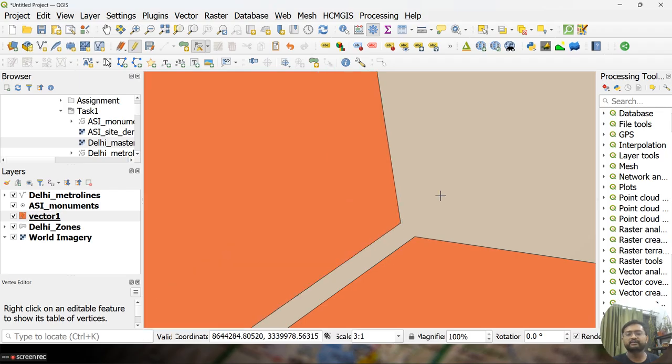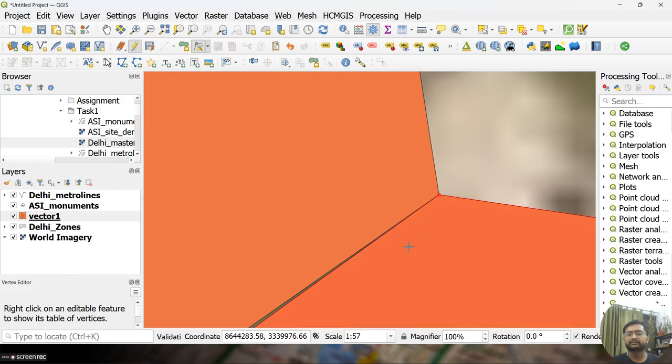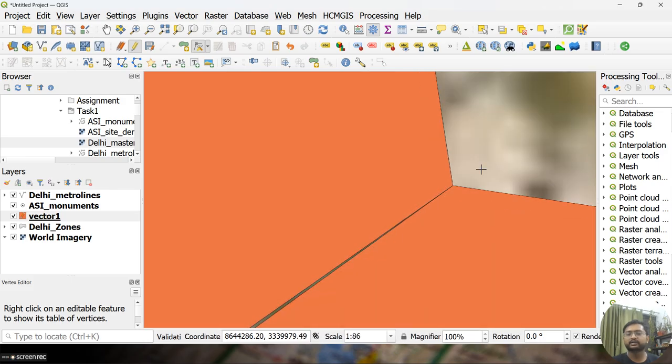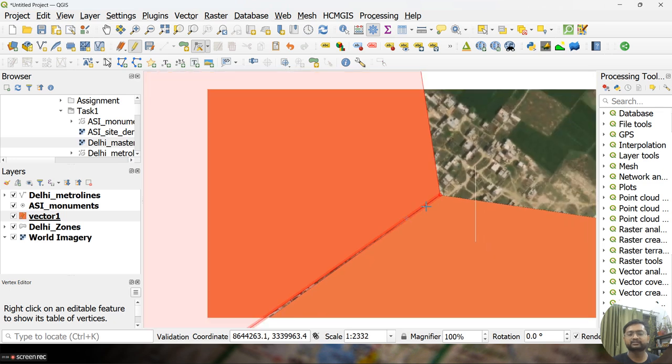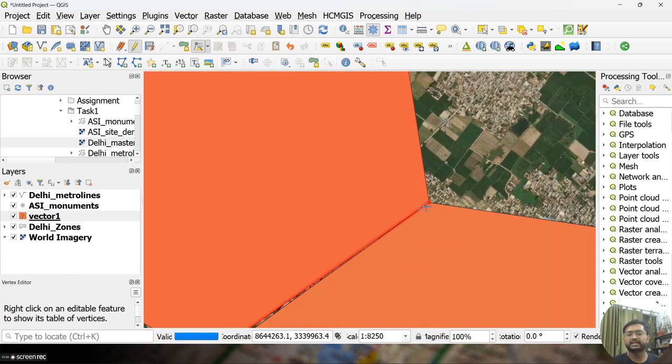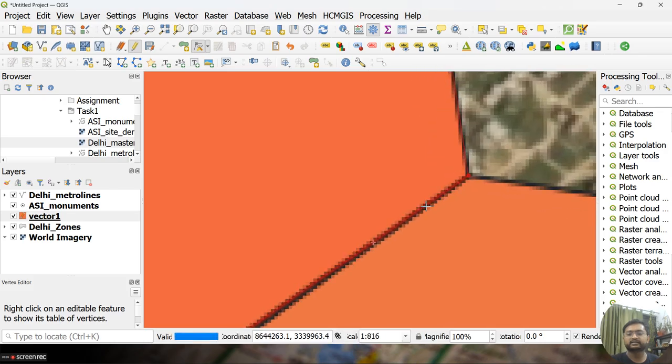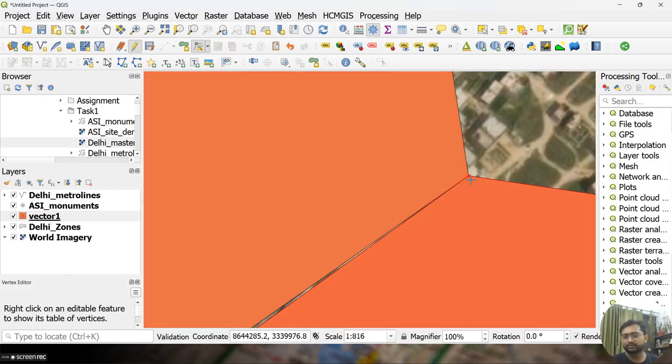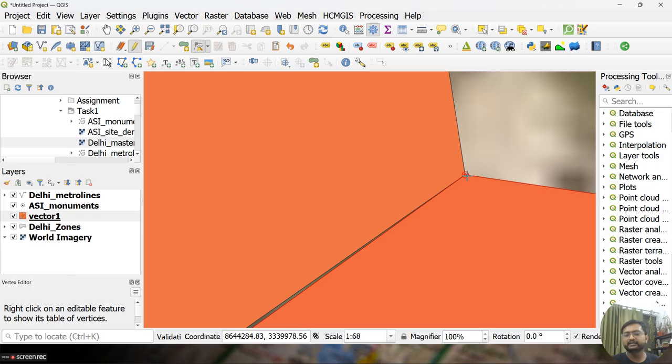Because of that, I will never get the proper geometry. From here, it looks like I have connected both points, but in practice, they are not connected with each other, which will create artifact errors while digitizing my polygons. If this boundary is crossing another vector boundary, then it is known as overshooting. If it is not crossing and there is some space, then it is known as undershooting as well.